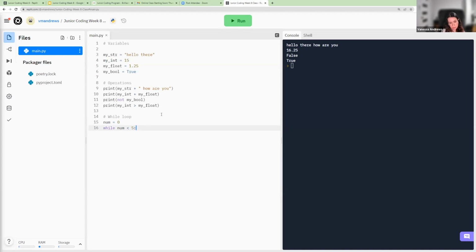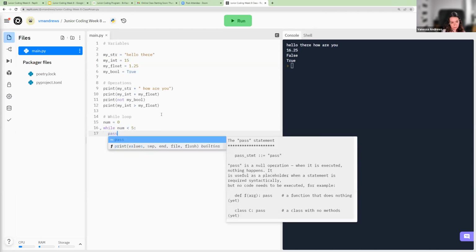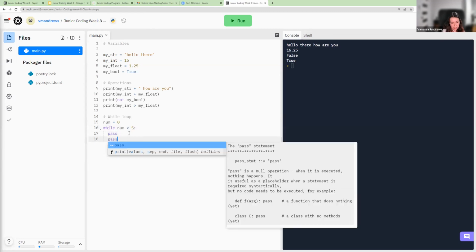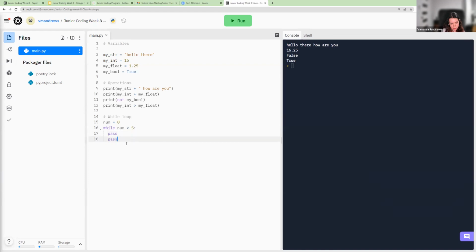And then when you press enter, you may notice the editor automatically puts a little bit of space in front of where your cursor is. So if I just put this, it puts in 2 spaces here automatically. You need this space, and then every subsequent line needs to also have space. It automatically puts the same amount of space here when you make new lines. Everything which is indented by these 2 spaces here is part of the while loop.